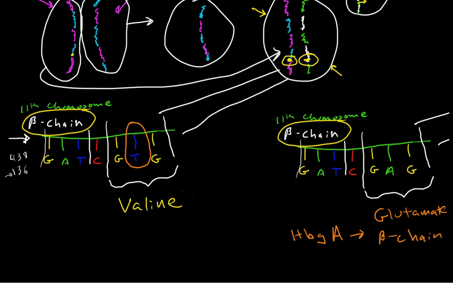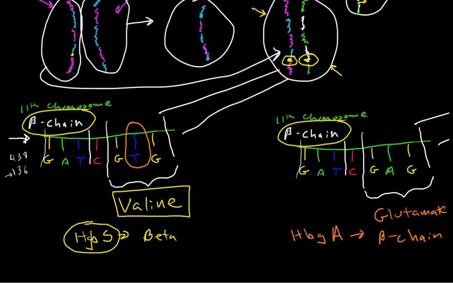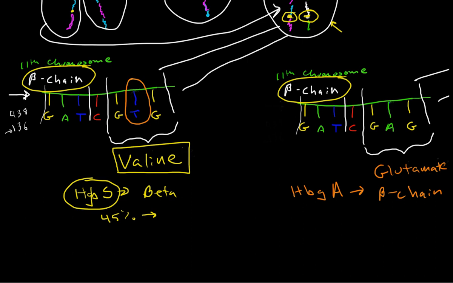The other half will be producing hemoglobin S because it has an aberrant amino acid within the beta chain. So we know that people with the sickle cell trait that don't have sickle cell disease are actually creating some hemoglobin S, but only a little less than half, around 40 to 45% of their hemoglobin is hemoglobin S. And this is not enough to cause symptoms. We have to have most of the hemoglobin be abnormal for it to cause disease.